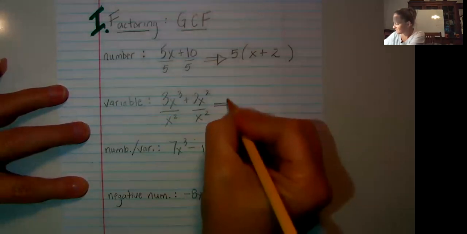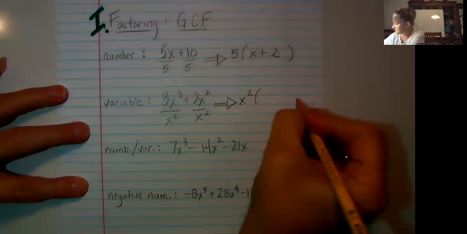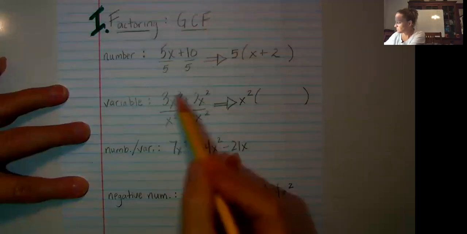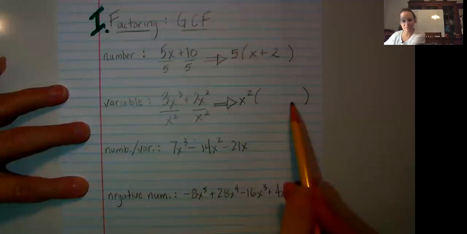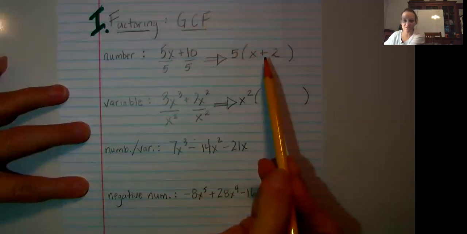You're dividing each term by that GCF. All right, so again, for my answer, I go ahead and I'm just going to copy down that GCF out in front. I'm going to draw my little set of parentheses here. And again, if I started with 2 terms, there should be 2 terms in my parentheses. Just like here, I had 2 terms, and I have 2 terms inside my parentheses when I was done dividing.